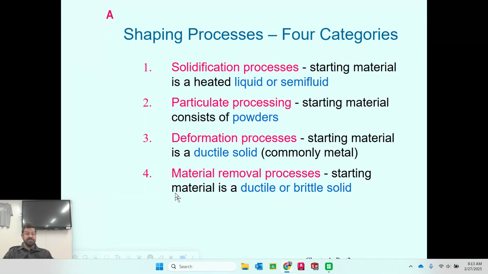So this category of processes wastes a lot of material, right? It does. And you're going to see when we start moving onto the CNC machines in our lab, you start off with a block of material and you're losing a lot of the material because you're shaving it away. We'll talk about why it's still a good method even if you're wasting a lot. We'll talk about that when we get to it. But it's the one process that loses a lot of material.